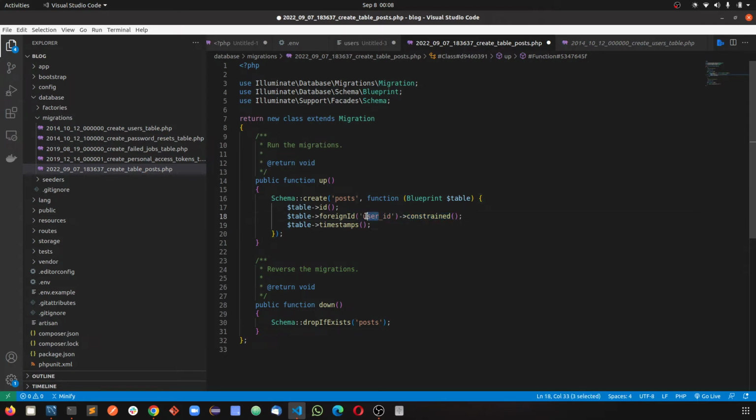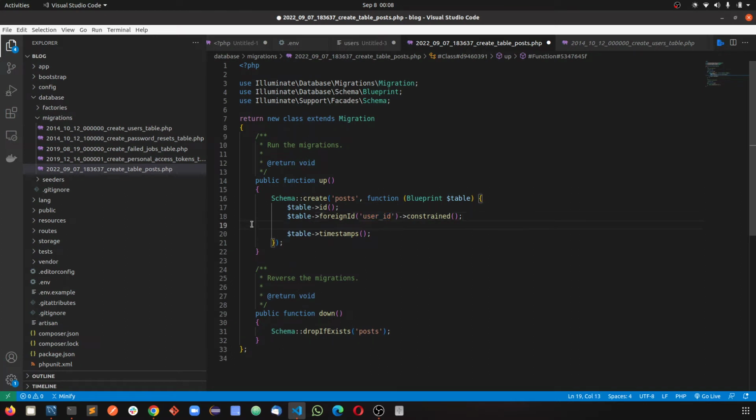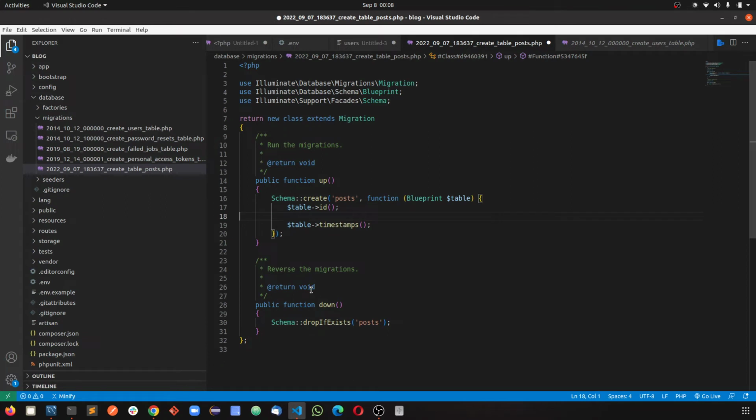It will see okay, user, that means users table, and id means id column, right? So it is going to bind with the primary key of the users table, the id column. Okay, for a minute let's remove this because we have not yet worked on the users and other stuff, so we'll not keep the user_id foreign ID column right now. It was just part of the migration I'm talking about.